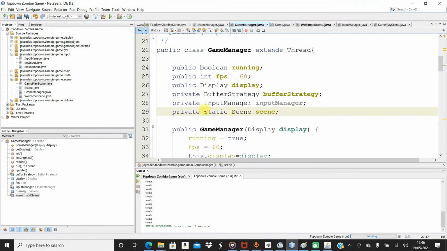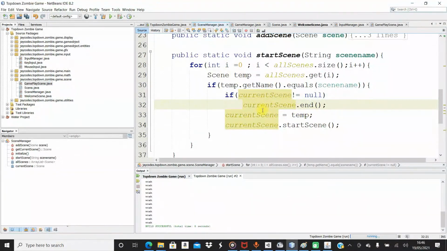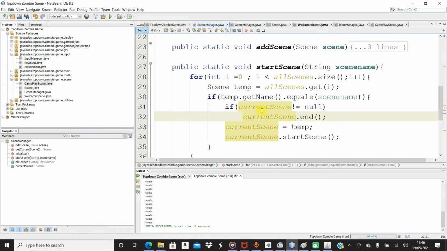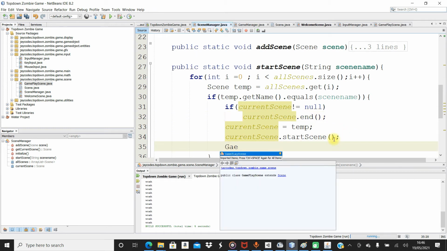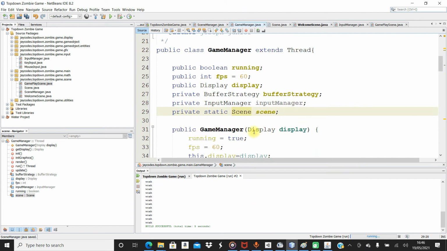It's public static scene, save, and then go to the scene manager. There we go. And in fact, doing this is the wrong way, because how I already started doing this is going to be wrong. Let me just do it the longer way.